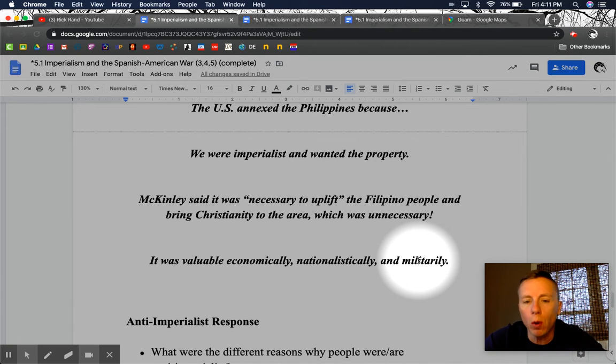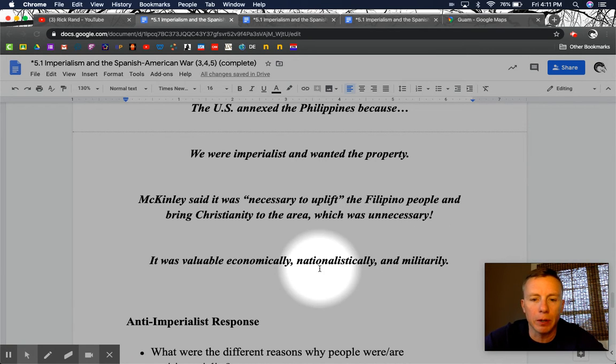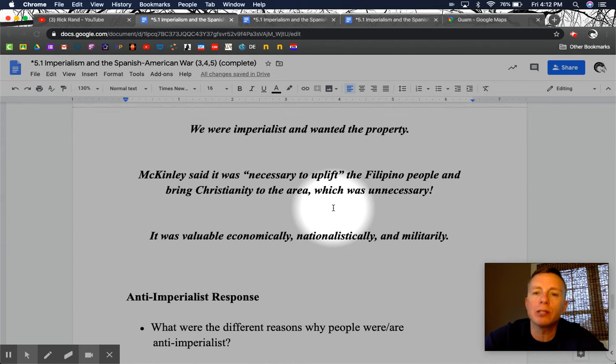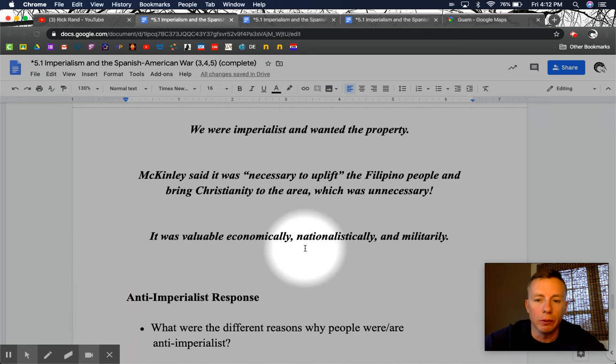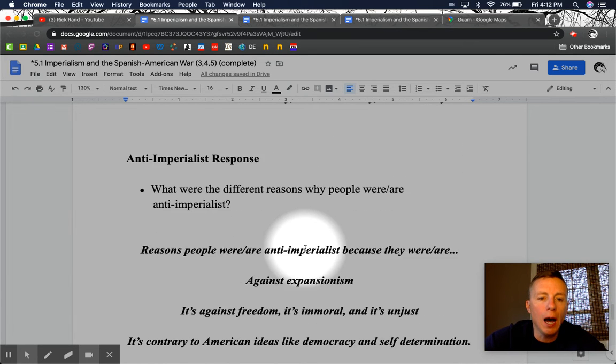Filipino people wanted their independence from Spain long before Spain went to war with the United States. Then they went to war with the United States. U.S. wins. I think it's accurate to say they were excited that, yeah, you know what, it's on. We're going to gain our independence here, but we stuck around. Not all Americans wanted to. There were a lot of Americans that were anti-imperialists, okay? And this is going to finish up today's assignment. Give me about 60 more seconds, maybe 120 seconds.